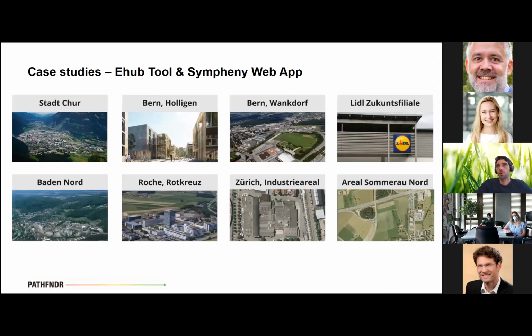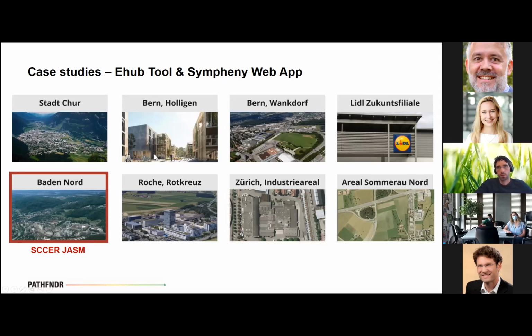Over the past few years, we've applied these tools to a number of different case studies, first as EMPA, now also as Symphony. Some of these have been building scale, like we have an ongoing project with Lidl. Some have been neighborhood scale, like the campus of Roche in Rotkreuz, and others district or city scale.